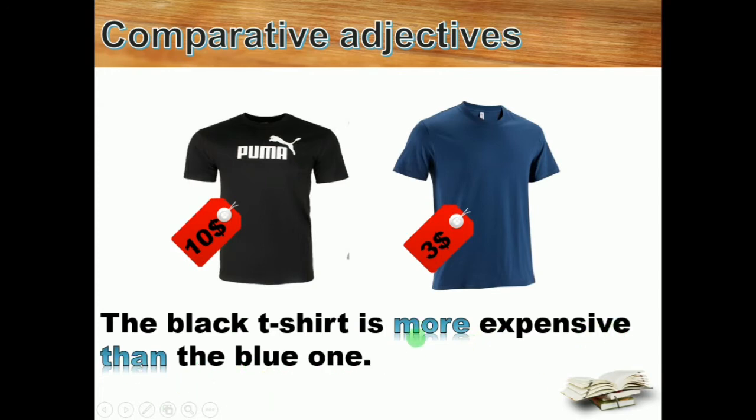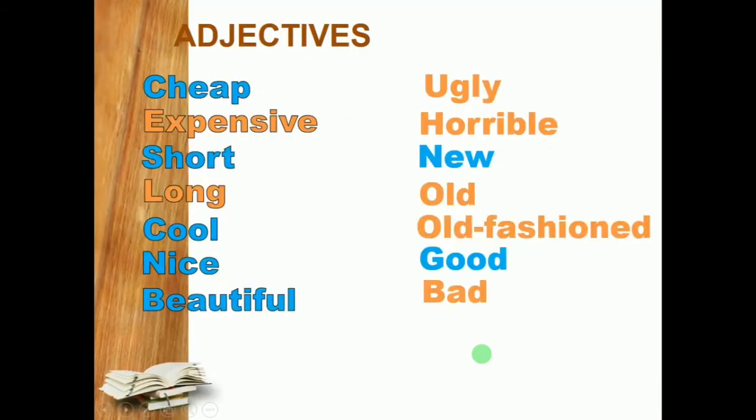¿Qué pasó? Aquí no agregué er al final del adjetivo. ¿Por qué? Porque la regla me dice, cuando comparamos adjetivos, que todos los adjetivos que tengan una sílaba o dos, vamos a agregarle er. Pero para los adjetivos que tengan 3 sílabas, 4 sílabas o más, entonces vamos a agregarle solo la palabra more. ¿Cómo lo hacemos en español? En español decimos más caro, más barato, más pequeño, más grande.